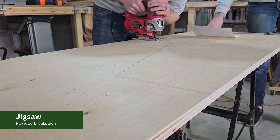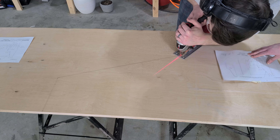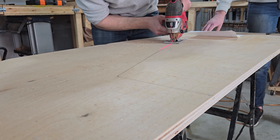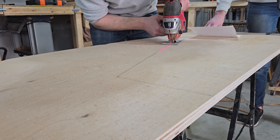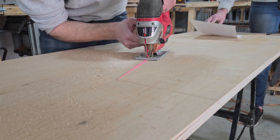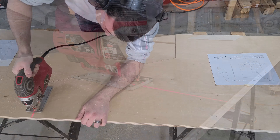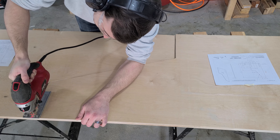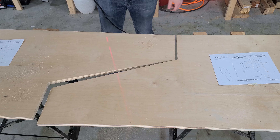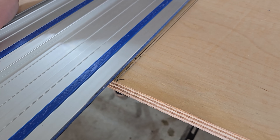This entire project was designed so it could be done with nothing but a drill and a jigsaw. A jigsaw is one of the most beginner-friendly tools you could own. It will cut through any wood so long as it isn't too thick. It cuts slowly enough that you can correct if you start to go off your line. It allows you to rip, cross-cut, and cut curves. You can even cut out holes and pockets with it. It's also one of the safest tools for a new woodworker. It was one of the first tools we learned how to use, and we still used it to break down sheet goods until just this year when we bought this track saw.